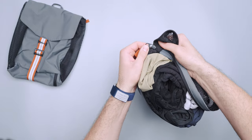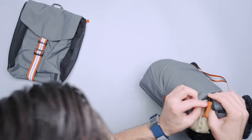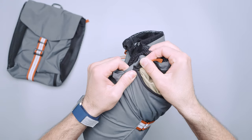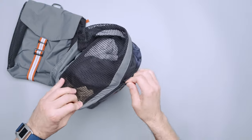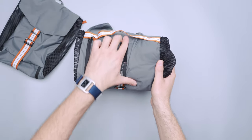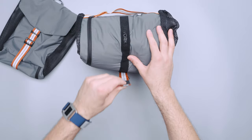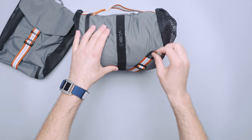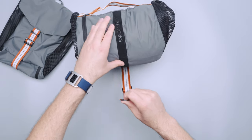This zipper — I'm not sure on the brand; I can't see YKK anywhere on it. Checking the other side, I'm not entirely sure, it might be Zoom, but for a packing cube it's probably okay. This velcro target is a little bit small, so you kind of have to get it right on the money, and it can get caught on the mesh on the side here as well as the ripstop fabric.